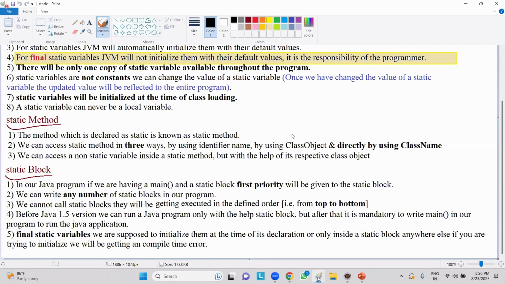Next point. Before Java 1.5 version, we can run a Java program only with the help of static block.